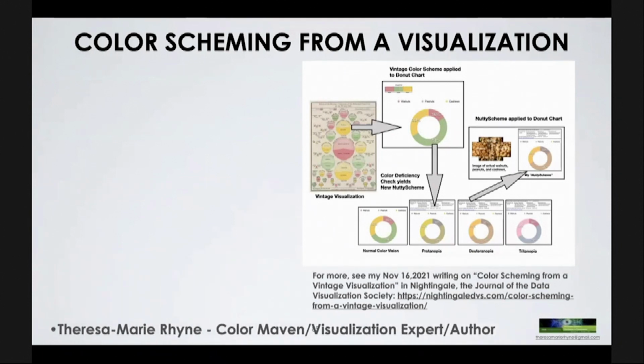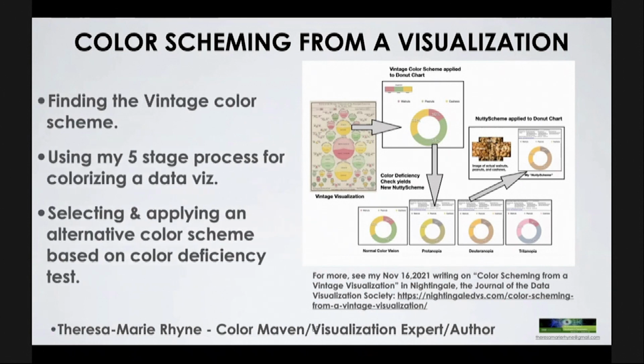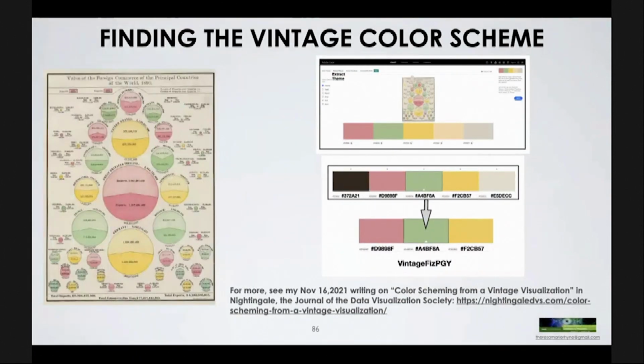Imagine you've got some kind of vintage thing that's out of copyright, so you're not worried about taking somebody's copyright. And you decide that you want to use that color scheme for your visualization. You want to be different than everybody else. You want to have a different color scheme. So I wrote this little article for Nightingale that showed you how you can do that.